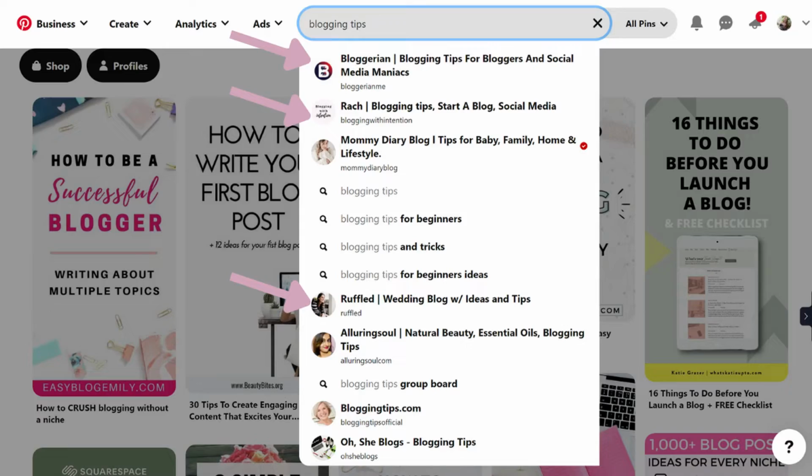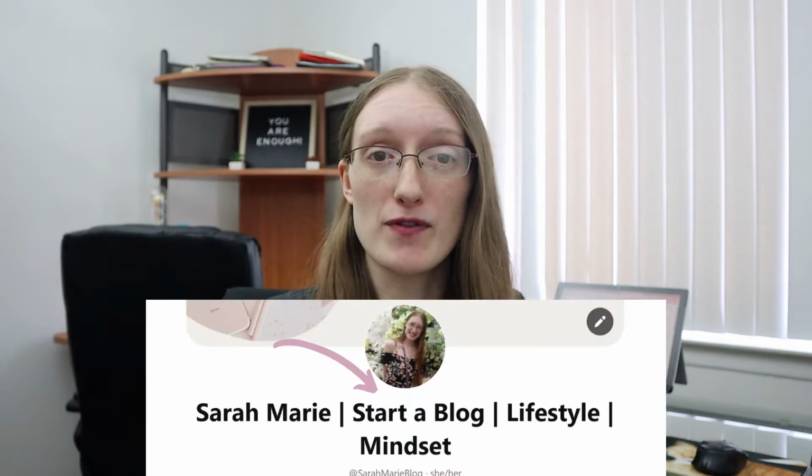Once you have your keywords though, where do you put them? There are a few places on your account that you need them. The first one is in your profile name. If you noticed earlier when I was looking at keywords in the search bar, you also saw accounts showing up for those keywords as well. This is a good way to get your account found and possibly find some new followers. You can see the keywords that I want to rank for in my profile name right here.